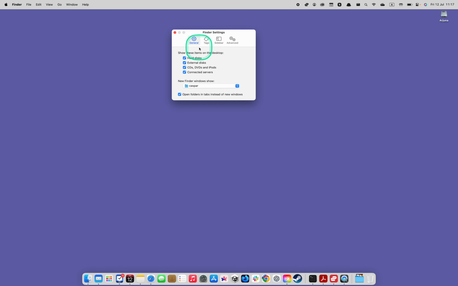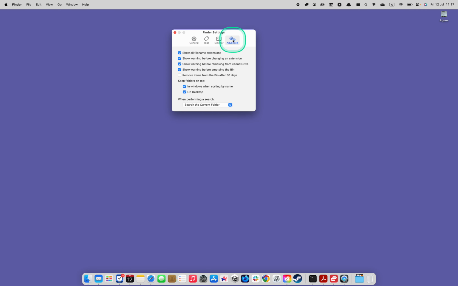We want to come through to the advanced section here, and just make sure that this checkbox is on. Mine is on. It says show all file name extensions. By default, that is off, so you do want to switch that on.